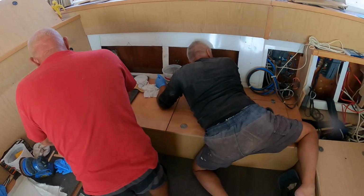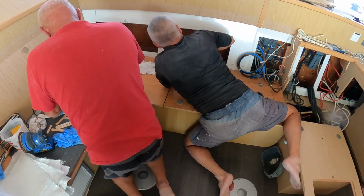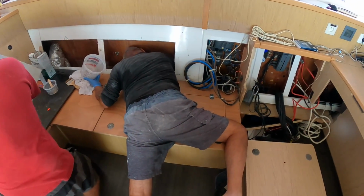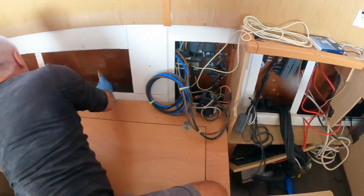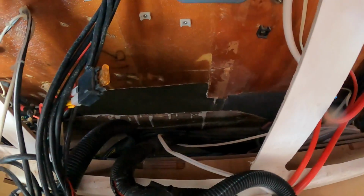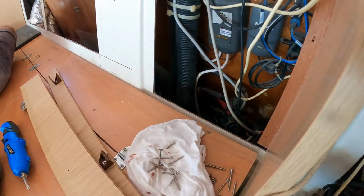So when you live on a boat, there's something called boat yoga. So I like to call this position the modified frog. Trying to get into different places on the boat. So this is gonna be the fun side. Trying to get in behind all that cabling. It can be pulled aside. We'll make it work, that's for sure.